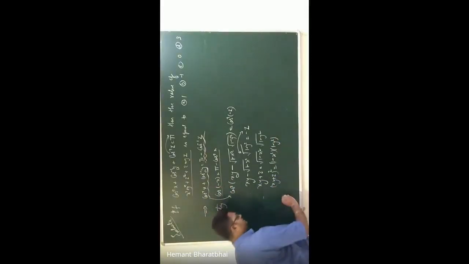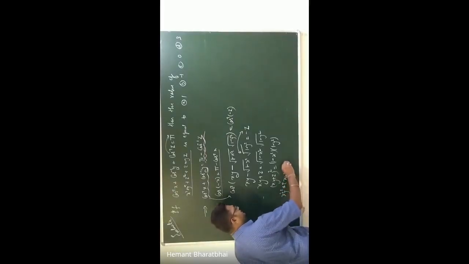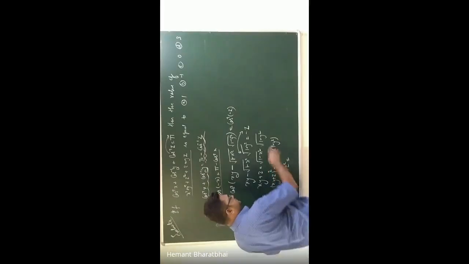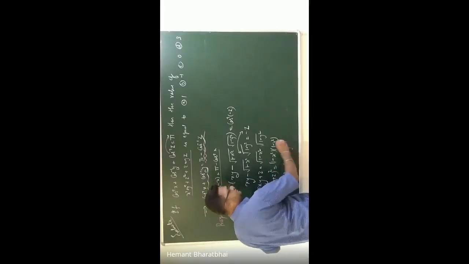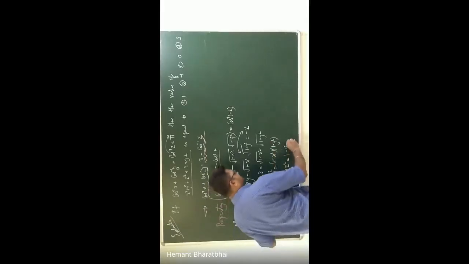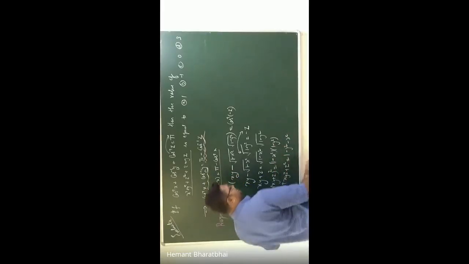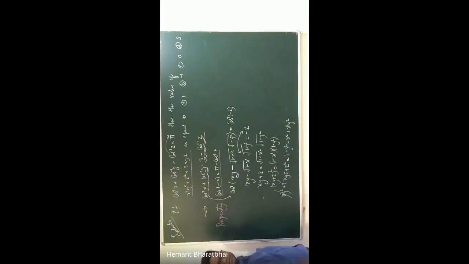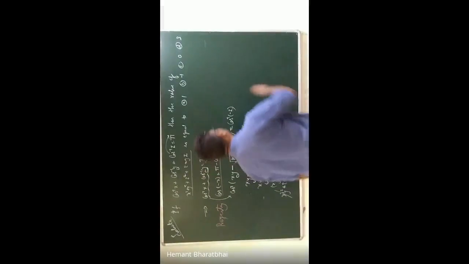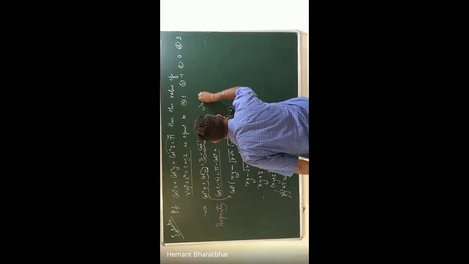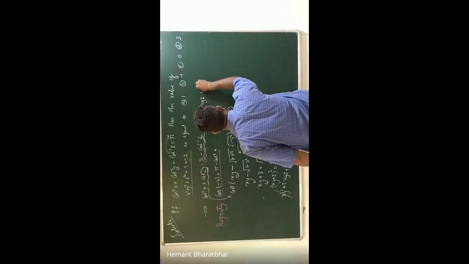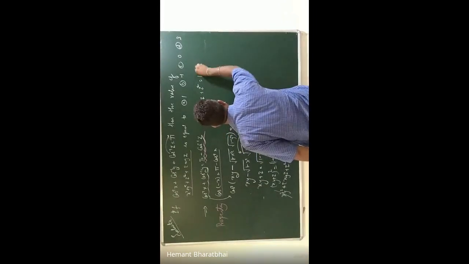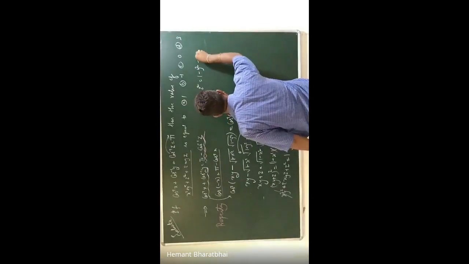So let us expand this. So I'll get x square y square plus 2xyz plus z square as equal to, on the right, 1 into 1 that is 1, 1 into minus y square that is minus y square, minus x square into 1 that is minus x square, and minus x square into minus y square will become plus x square y square. So x square y square and x square y square get cancelled. So I get over here 2xyz plus z square is equal to 1 minus y square minus x square.